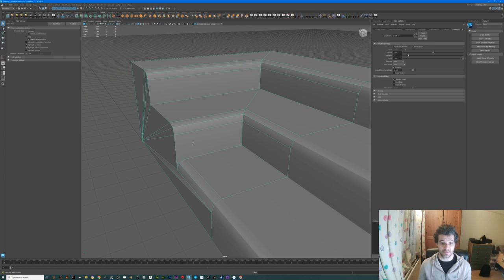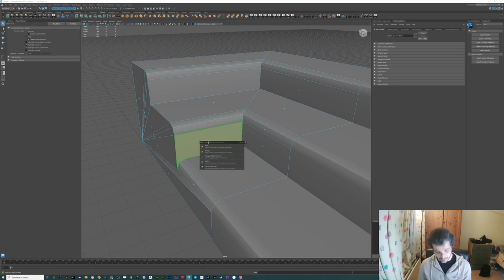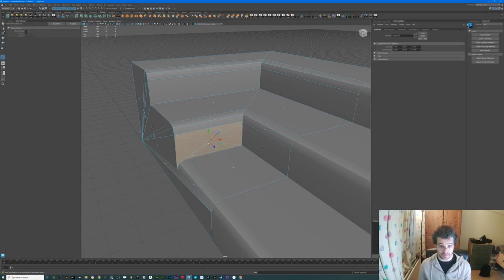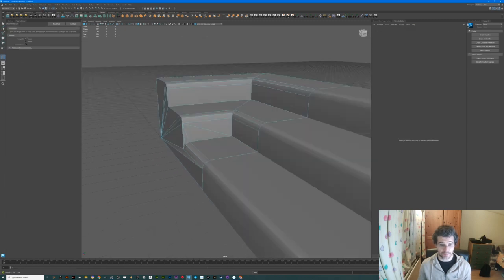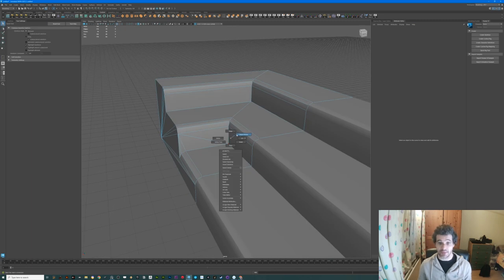So this step here definitely needs it, so I'm going to come here face, select the face, Control F, select poke, and now oops, vertex, select the vertex, merge vertices, target weld tool, boom. Now we got it.